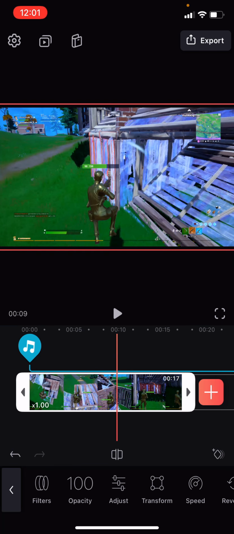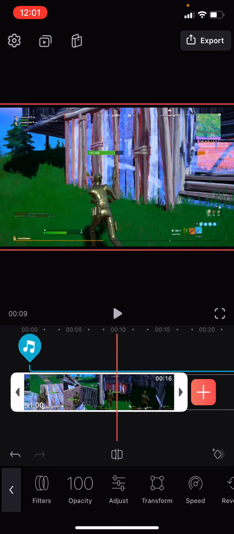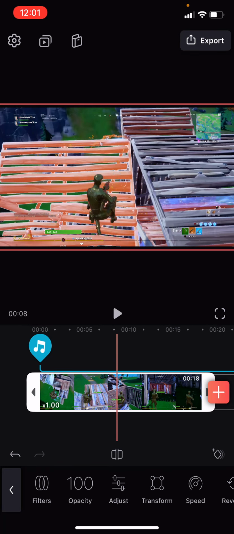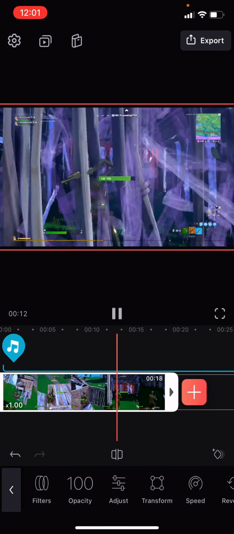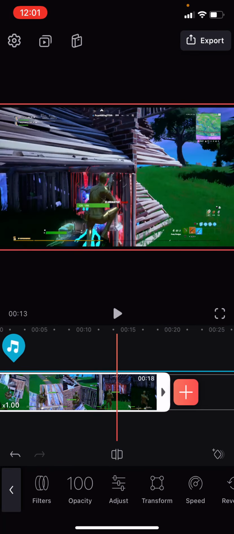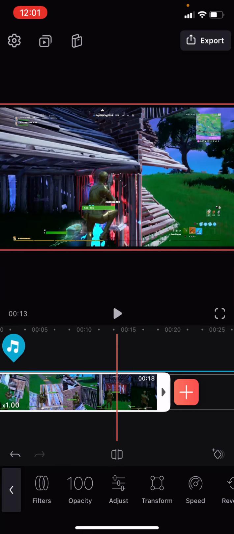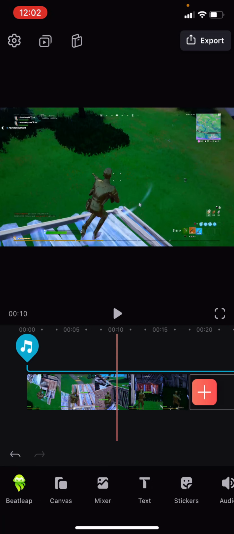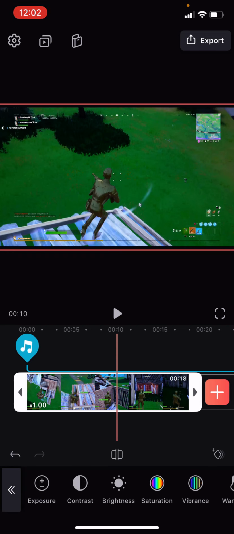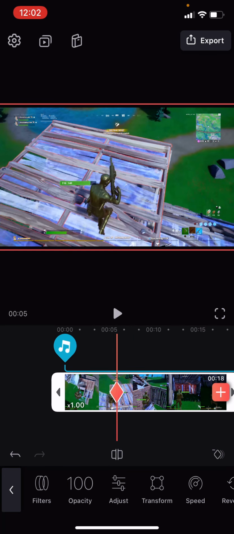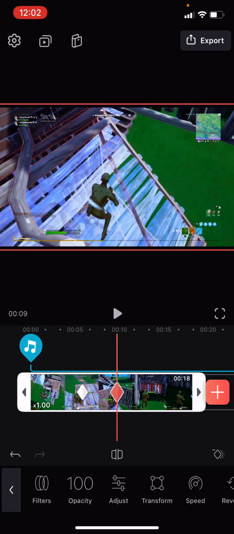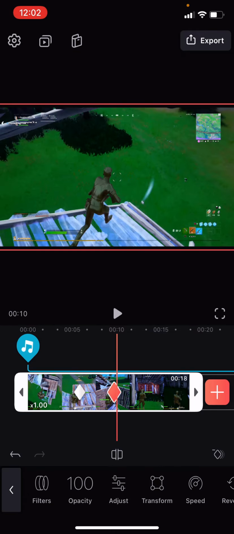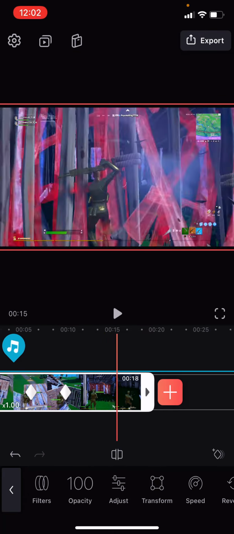Alright, so you wanna make this longer. So you wanna make it long right there. Alright, right there. So you want to put, okay, so right here. First up, you wanna do this. So put one right there and one of those right there. And guys, if you're wondering where it is, it's at the bottom corner.